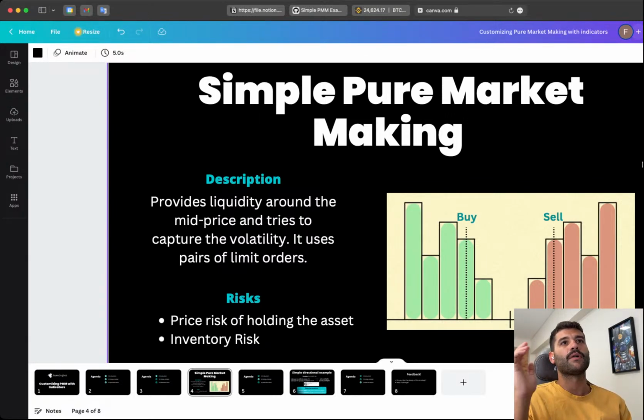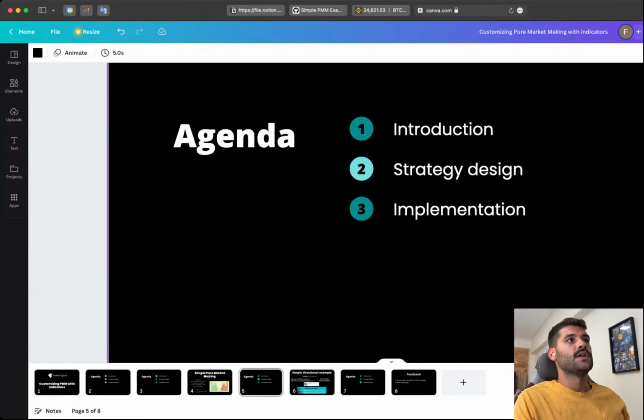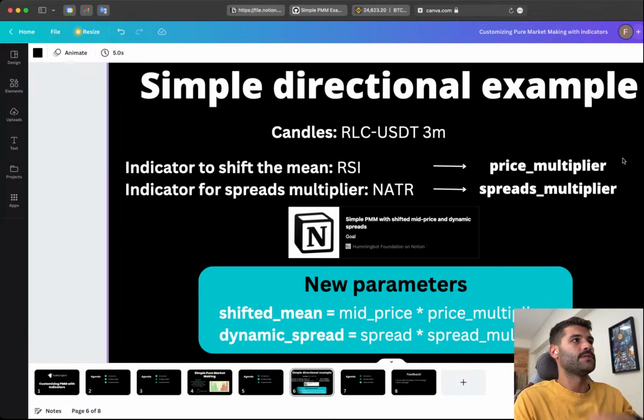And well, now we are going to see what we are trying to do. This is obviously not financial advice. I'm not telling you to use this strategy. In this case, we're using just two indicators to demonstrate how it works. But then it's up to you to do some research and see which is the indicator that fits your strategy and the management of your risk. So this is what we are going to do.